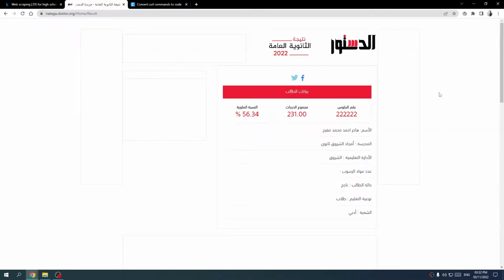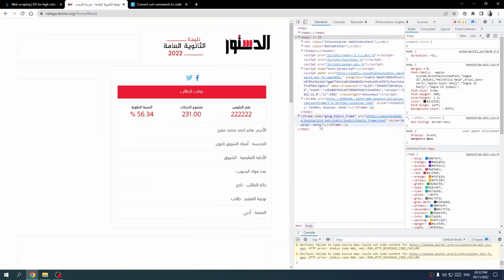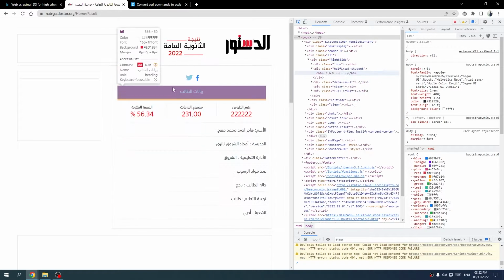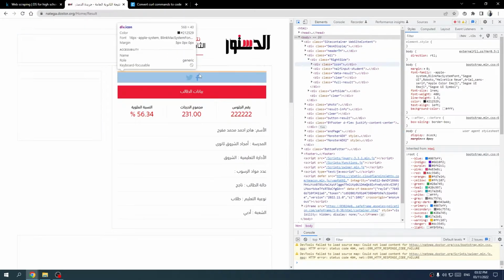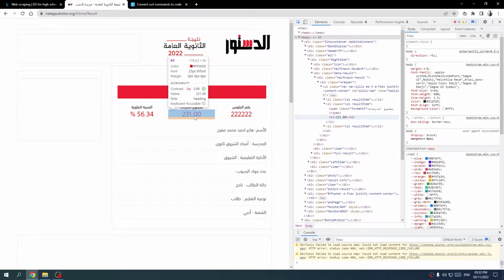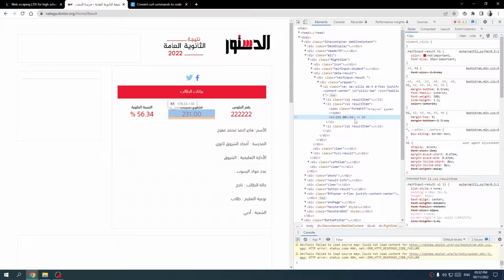Let's find out. On the website you're looking to scrape, open the developer tools by pressing F12. You will see the HTML content there. Go over this little icon there. That will make you able to hover over each element and see the corresponding HTML code for it. So let's say, for example, you are looking to get this result. You press on it and it will direct you to the HTML code.